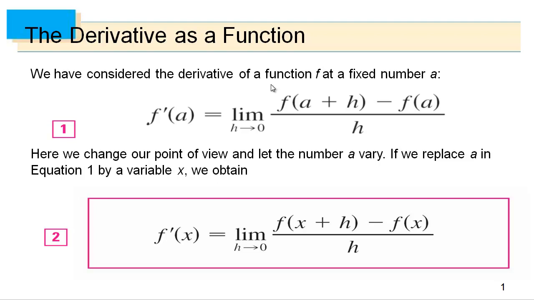Welcome to our discussion on the derivative as a function. We've already seen how we can describe the derivative as the slope of a tangent line to a graph, or to a function at a particular point. And we've seen this nice function that defines the derivative at a point a as the limit as h approaches 0 of f of a plus h minus f of a all over h.